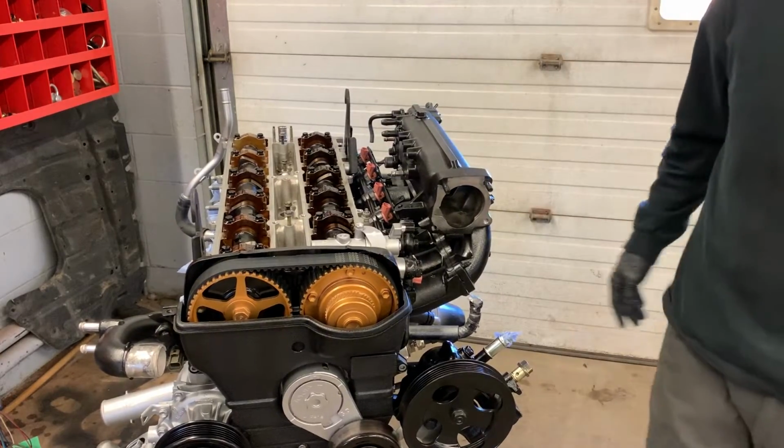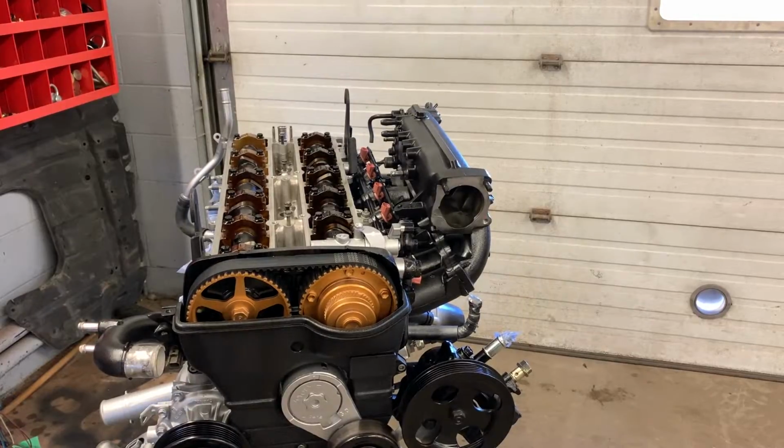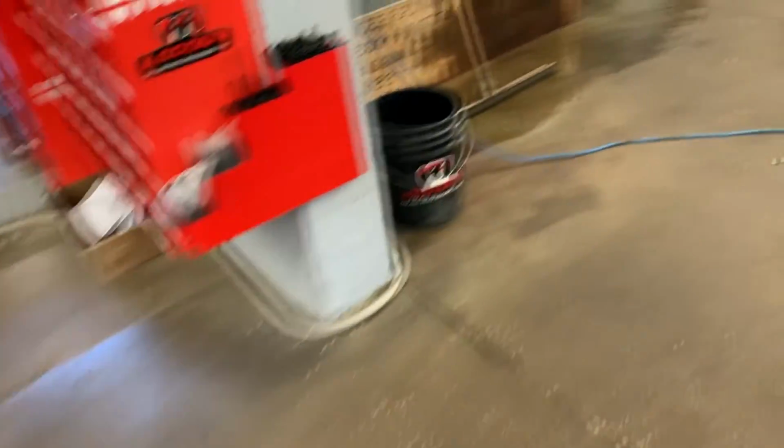That's coming. And for anybody who is wondering, my cams were not rusty. I had cleaned them with spray cleaner, and so they were dry. When these cams are dry, because the oil is so dark and dirty, it literally stains cams brown. So no, they're not rusty. They're just dry. Let's go take a look at these valve covers.